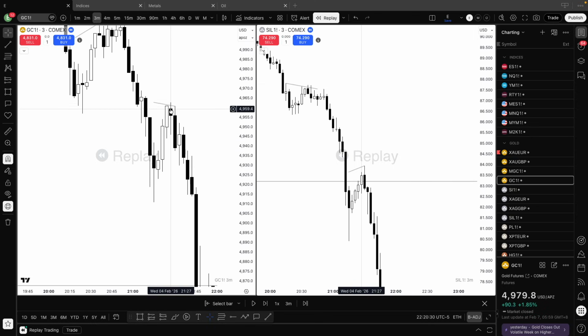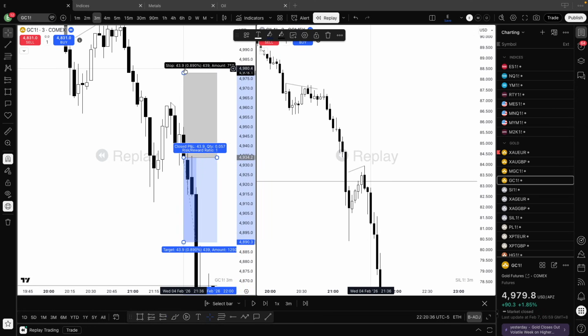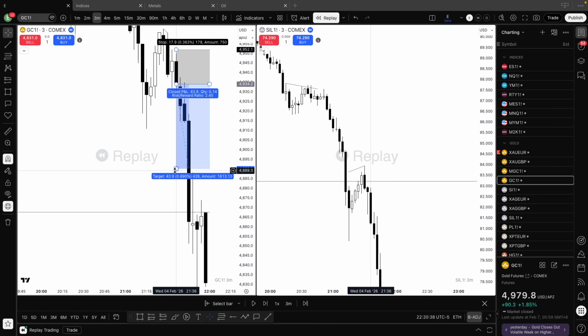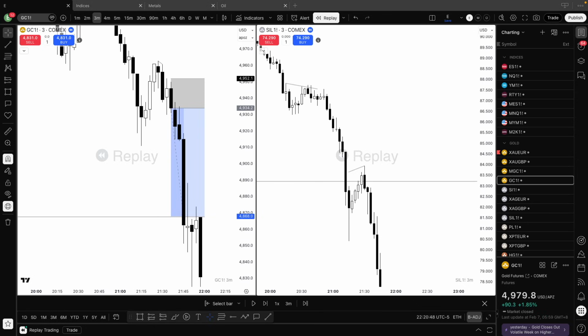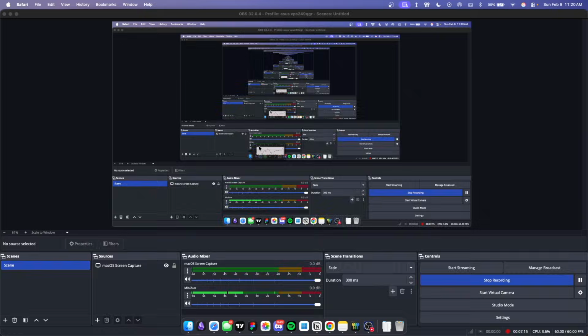So if you look there, you have the SMT fill, and I entered off of this 3-minute close. I have my stop up here, and I have my TP down here for about a 3.7 R. That was my lagging asset short. So I'm gonna show the executions on that as well. Let me pull it up right here.